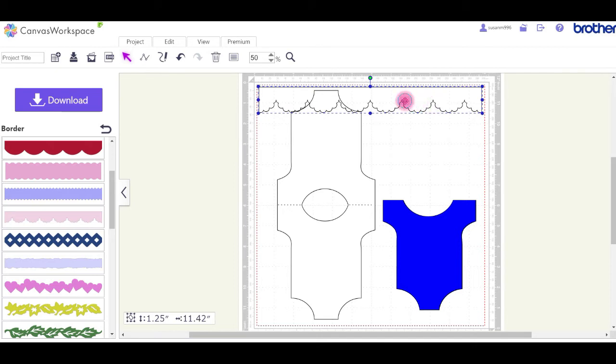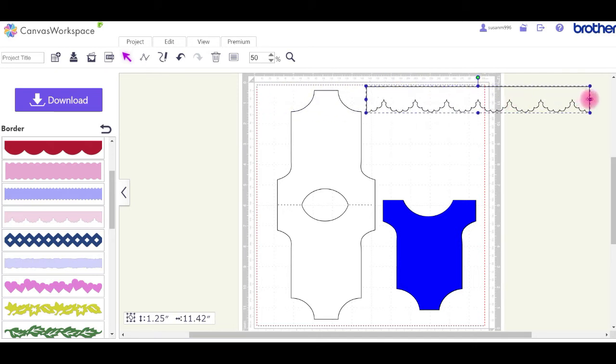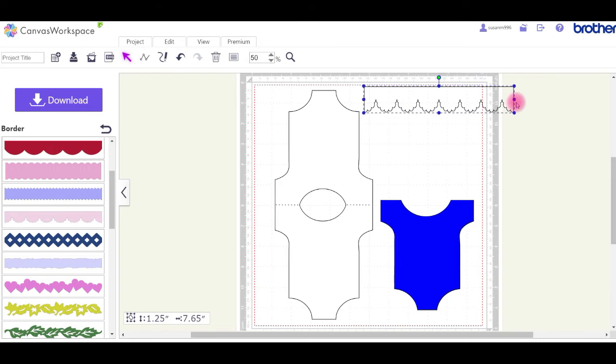And you can see it comes in big. That's going to be way too big. So you could just shrink it down, which is fine. If you shrink it down too much, just undo. I'm going to shrink it down quite a bit. I'm going to start with perhaps shrinking the depth down. Just select it again and we'll make it a bit thinner because it's way too thick for our design, and we'll make it a bit shorter and maybe a bit thinner again.